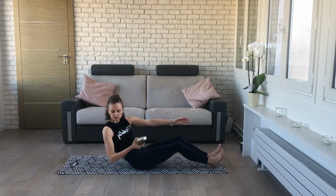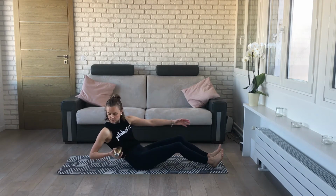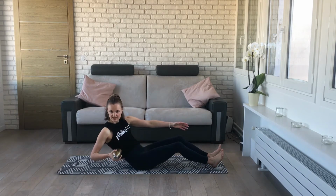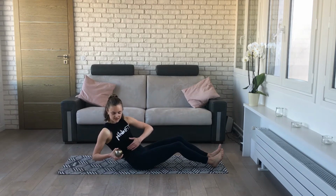Same side, pulling in and then releasing. Breathing out to pull, breathing in to release. And even though you've got the weight, I want you to think about it almost being on an elastic. So there's tension, there's resistance attached, and you can feel that as you really dig in here.